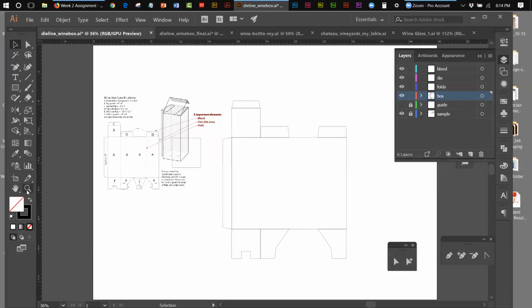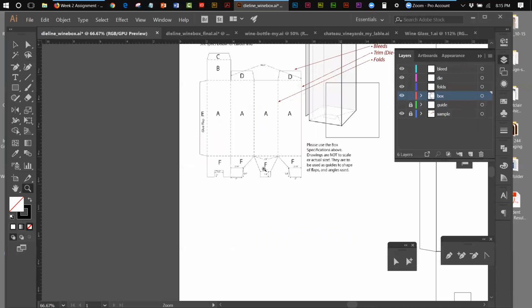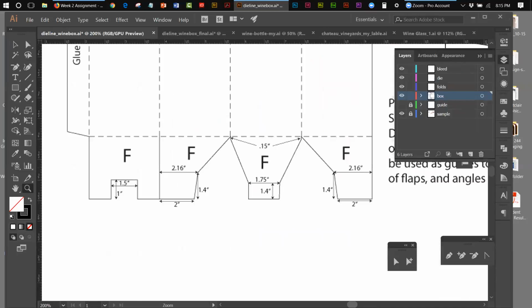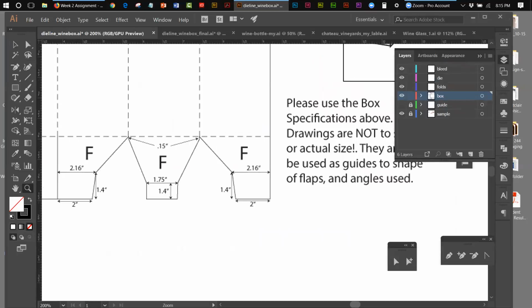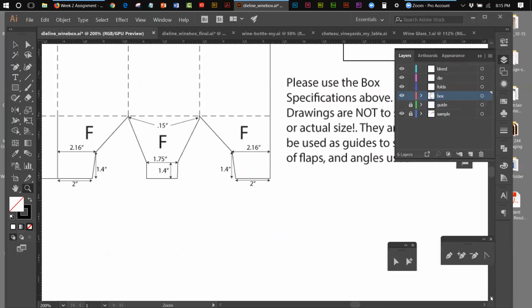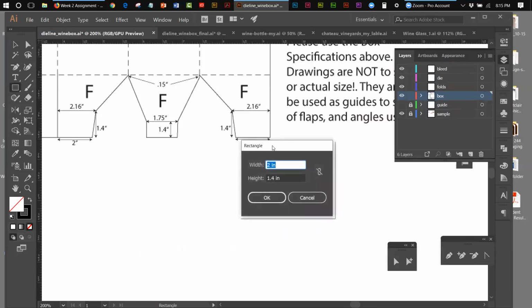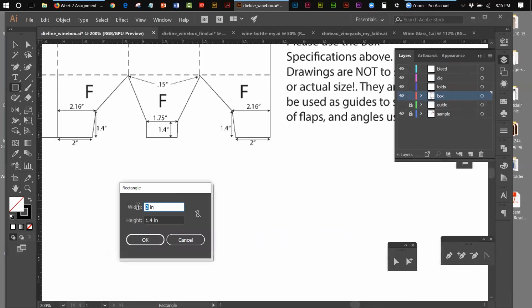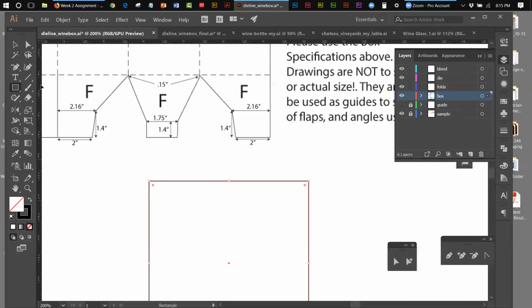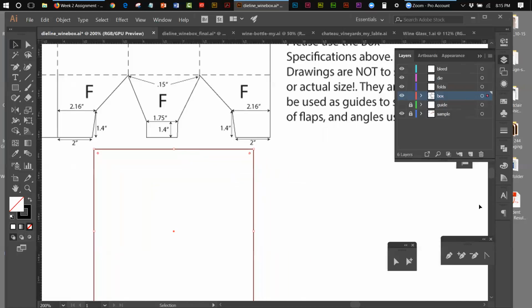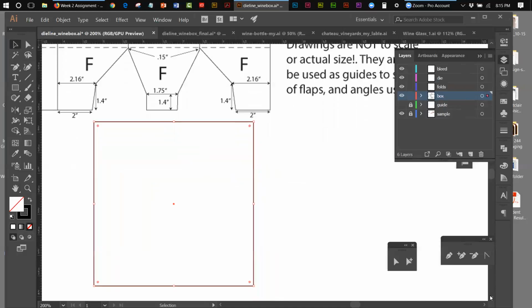All right. So let me zoom back in here. And let me create my, move this over, move it up. There we go. And let me click on this and let me create a 4x4 inch, 4x4. And hit OK. There's my 4x4. All right, let me move it up a little bit so I can get it on screen. There we go. Okay.